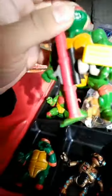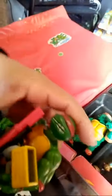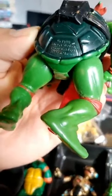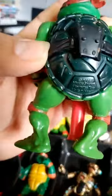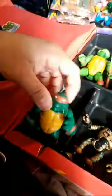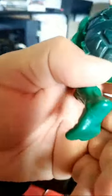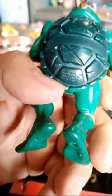Here's another Raphael, squeezable head. I did a review of him already with his armor, the new one, 1988. And this is Mako, however you pronounce it. Then Michelangelo over here, hardhead, deep print eyes. This one, I think I got at the thrift store as well. No, flea market. And then he has Made in China. Dang, that scared me. Made in China.